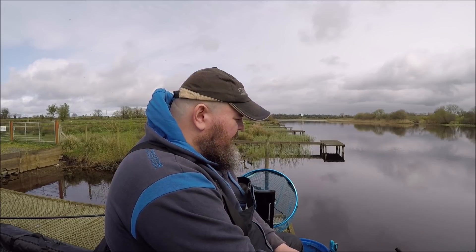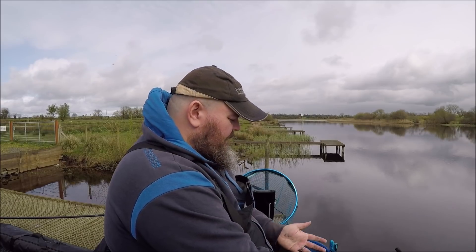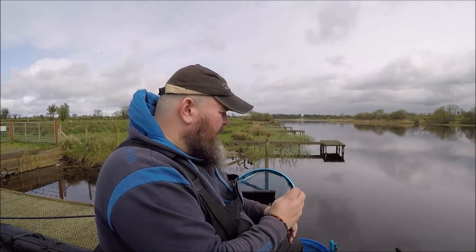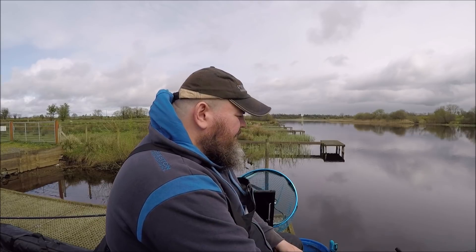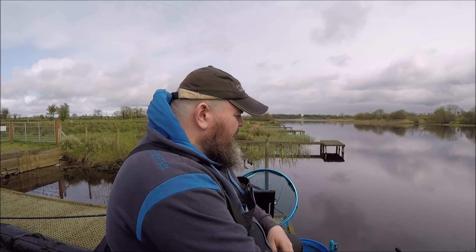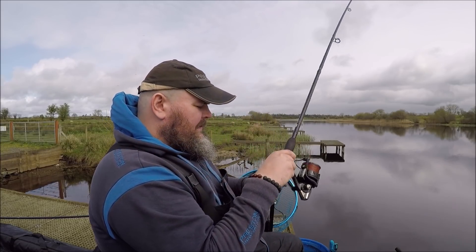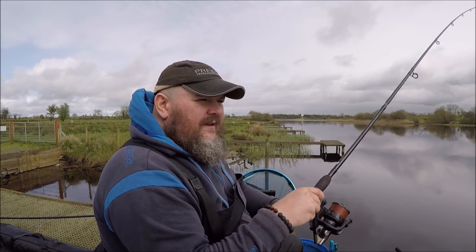The reason I use a lot of dark mixes is that I'd like the feed to be roughly the same shade of colour as the bottom I'm fishing on. There are occasions where if it's a really deep stretch — like 15 to 20 feet — I don't think it makes a difference, the fish are going to come in anyway. But on this stretch of river we have cormorants — there are two pairs just up there working — so maybe that's the reason why the fishing goes flat. The fish get terrified when the cormorants come, so they just disappear for a little bit. If you're coming here in Ireland and fishing somewhere under 15 feet, bring a darker groundbait.